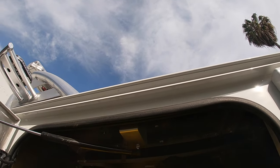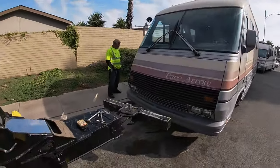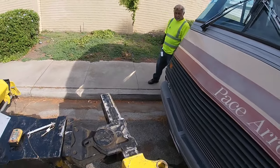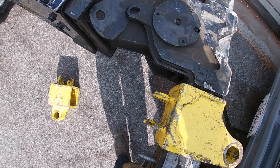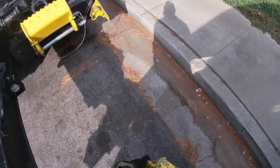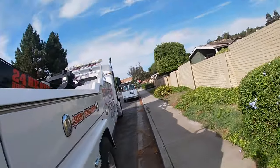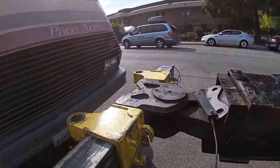To take this out right now, but for some reason I don't like the way they look on the truck. All right, I put it in my way right now just in case I get a big rig. Alright, so all I gotta do is just take a couple pictures of the RV. And then I'll be out of here. Hold on, let me comb my hair.